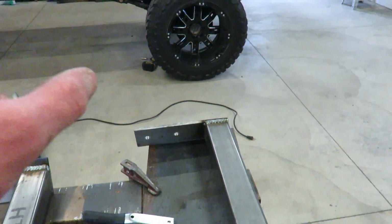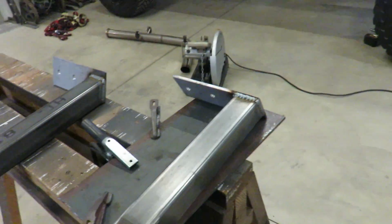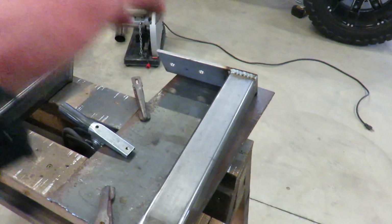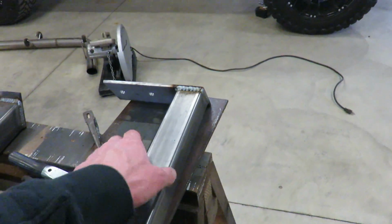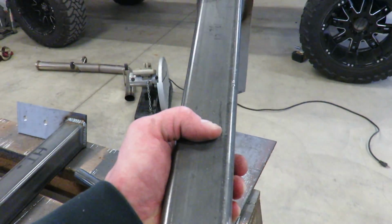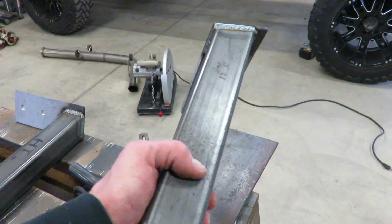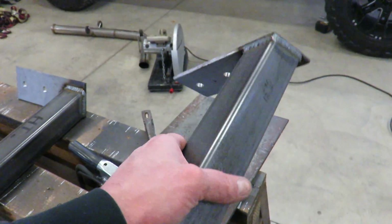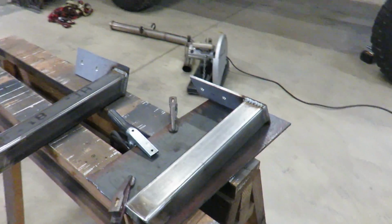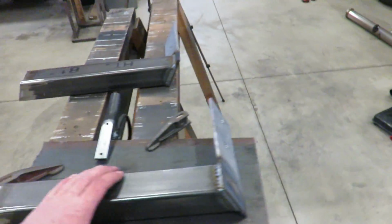So now I have dimensions, so I can go get some just random flaps and then cut them up, make them fit. And then also I'll probably get some riv nuts for these to bolt the flaps onto. Probably a little better than trying to thread this since it's only 1/8 inch. So go order that up, and once that comes in, we can finish that.